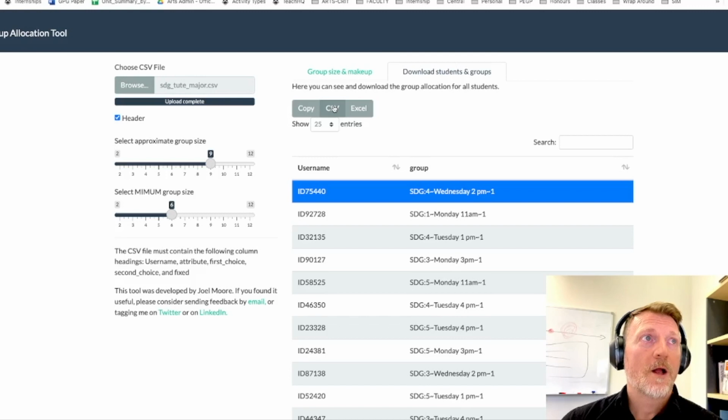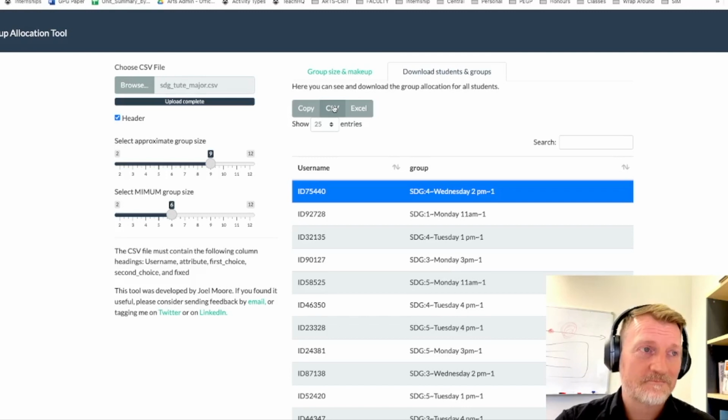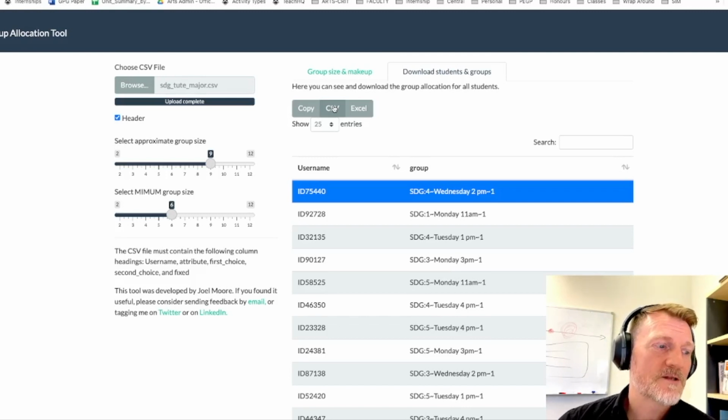And so the prospect of doing all this by hand can be quite daunting, and quite frankly can be a deterrent to engaging in a lot of group projects. This makes it a lot easier, more efficient, and takes away a lot of the headache. So, have a look, play around with the tool, edit the data, build some sample data that you might want to use, or indeed try it for your class, and see how you go.